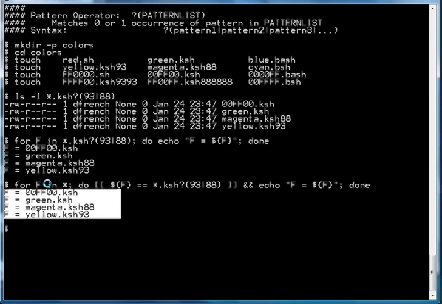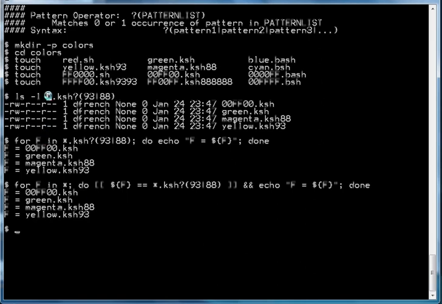So the difference between this for loop and this for loop, or the ls command, is that in this for loop it is not gathering the list of matching files that match that pattern. It is gathering all files, assigning each file to a shell variable, and then testing the shell variable. So that should show you that you can use these pattern operators with not only file names, but with shell variables, environment variables, and array variables as well. That is the end of this lesson.